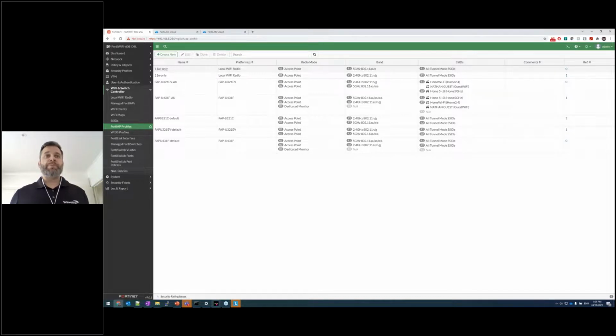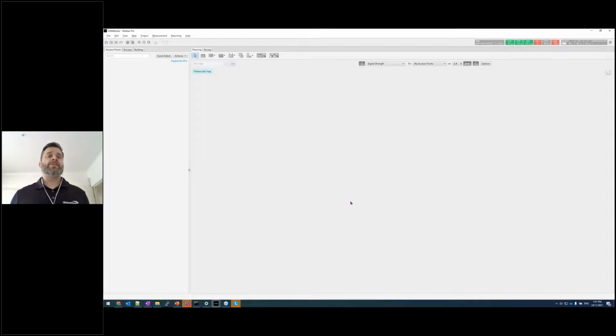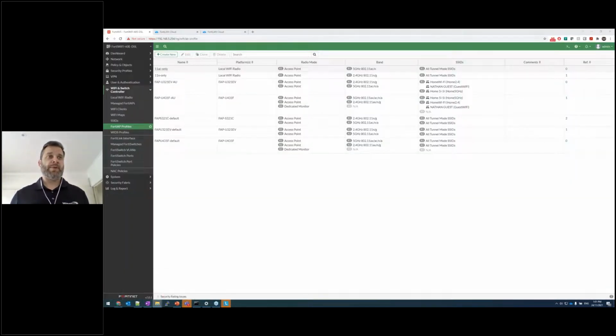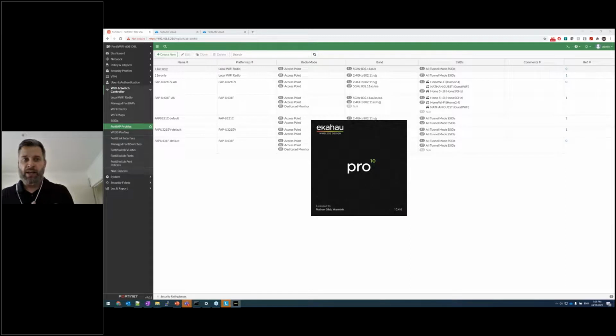When we are doing planning, we always utilize... Let me just quickly try and find a file to open up for you that I can share with you. Multi-story design. So whenever we do planning, as in Wavelink, myself, my team, when we're doing Ekahau designs, we will always utilize the base output power on the access points.